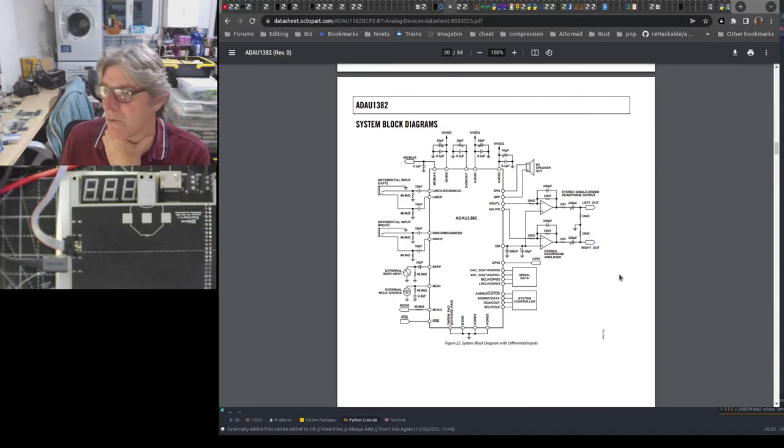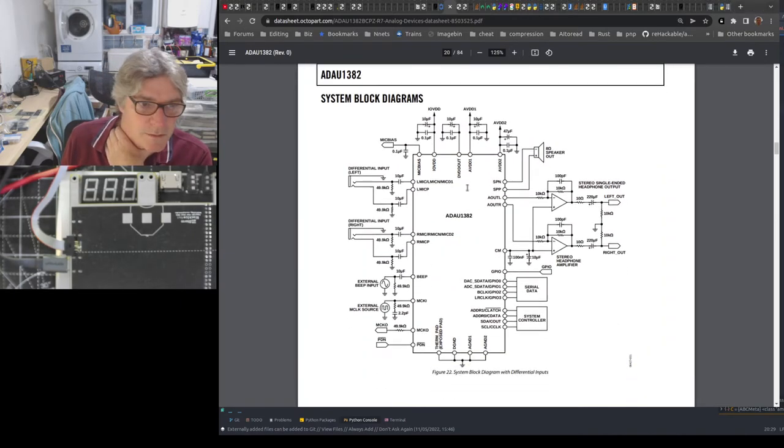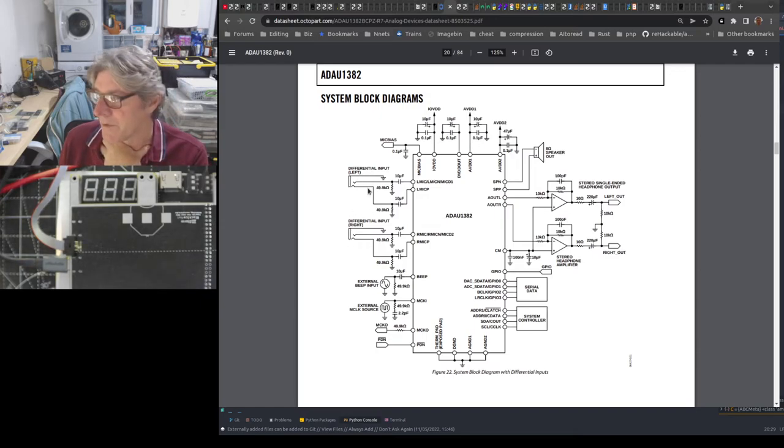So remember when we were talking about using an audio codec? This was the codec I was looking at the time. Is that readable, or do I need to zoom in a bit more, perhaps? So this is what I meant by the codec chip. So basically, you talk to this digitally, and I think you can talk to it either via SPI or I2S. And then what it does is it gives you two differential inputs or single-ended inputs for the audio, two channel inputs. So you've also got a mic bias, which is kind of nice. You've got an external beep input, which is sometimes useful if you're changing modes and stuff.